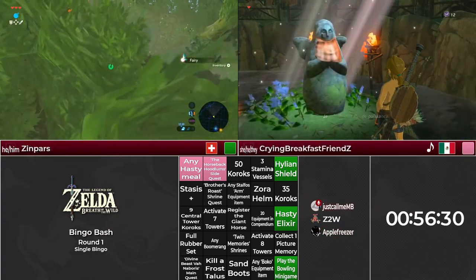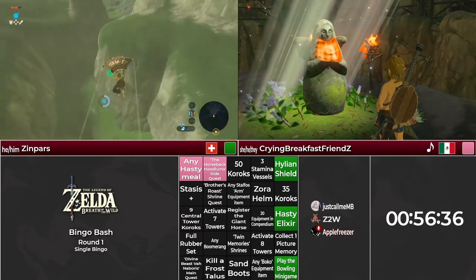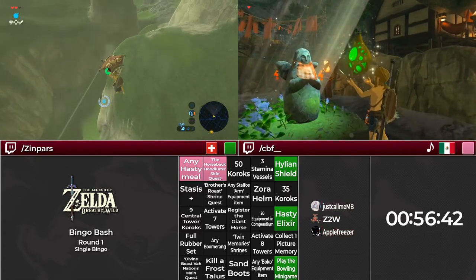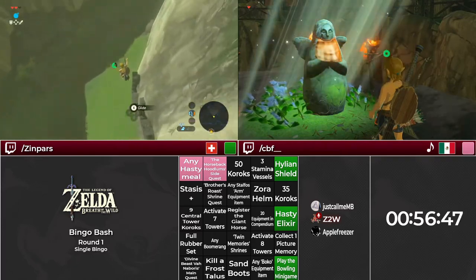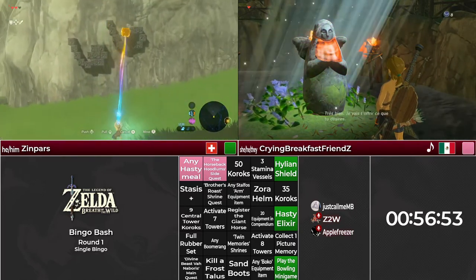Getting the fruit of his labor, he's gonna get his stamina vessels. Sure. Also something very nice to have. A little bit more stamina. Can do more wind bombs, can go longer, just keep the speed. Really not something you'd see in a bingo at all, unless you explicitly have the goal. Most people just tend to go for hearts because then you can do more wind bombs. So exactly.